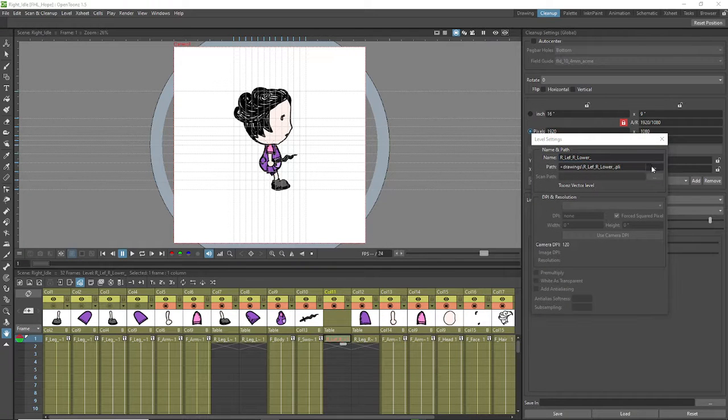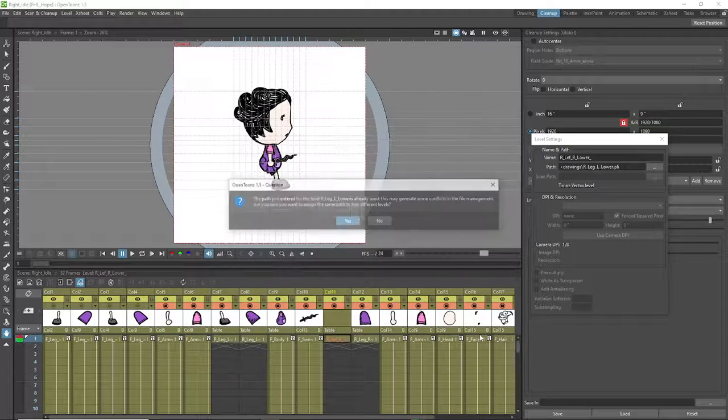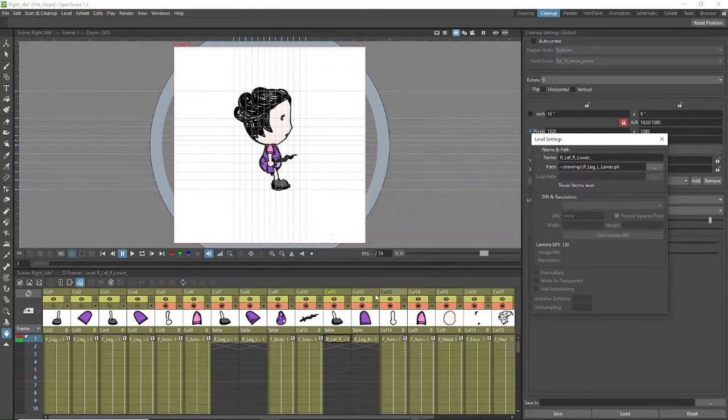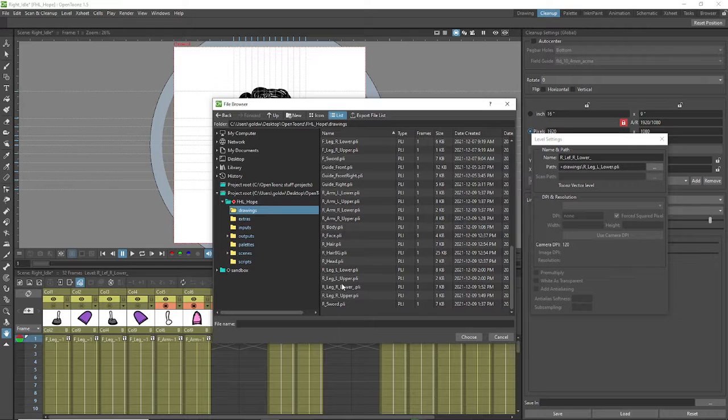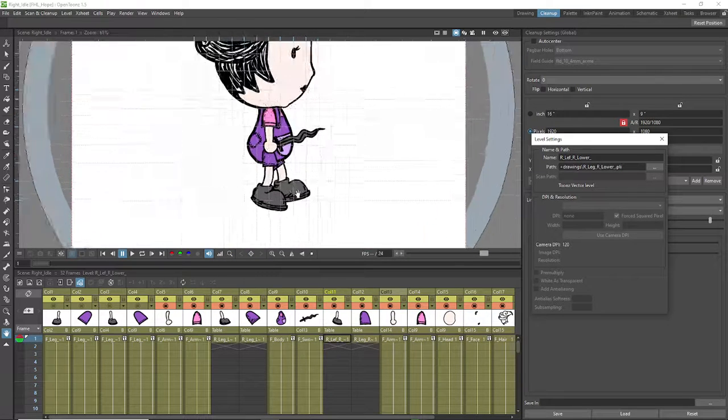Update that. Leg L lower. No, leg R lower. Leg R lower. There you go.